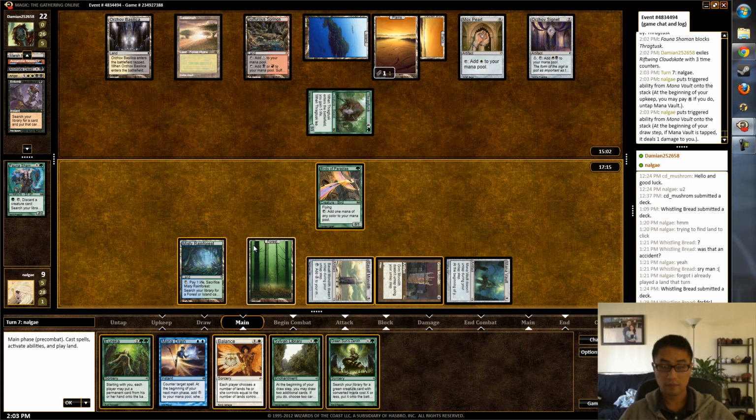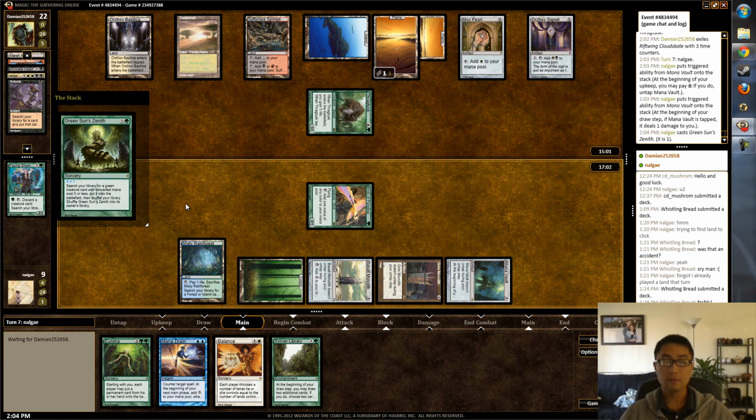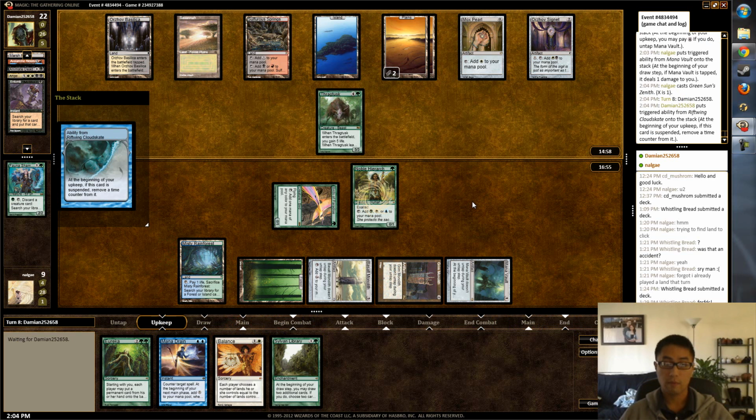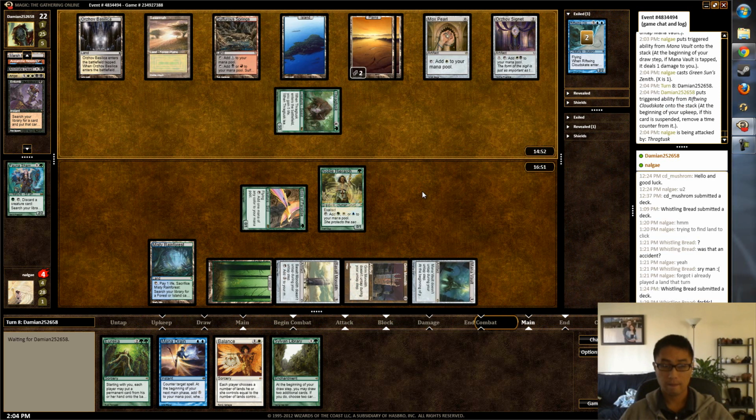Yeah, we have Noble Hierarch. We can Green Sun for Noble Hierarch. Take a hit of 5. And then see, he has 2 turns till Cloudscape. Alright, we're going down to 4 here. We pretty much just need to win the next turn and hope he has nothing right now.